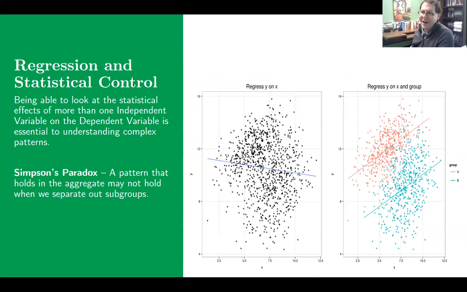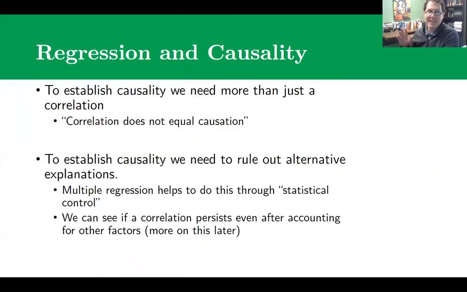Also, interestingly, the direction of those lines has changed, right? And so this is something called Simpson's paradox, that a pattern that we see in general might not actually hold for subgroups. One of the things that multiple regression allows us to do is statistical control, breaking out different groups and different patterns and seeing how these relationships hold up and change as we tell a more complicated story, where what's happening with group A and group B looks very different than the overall big picture you would see if you weren't able to take into consideration those different subgroup patterns.